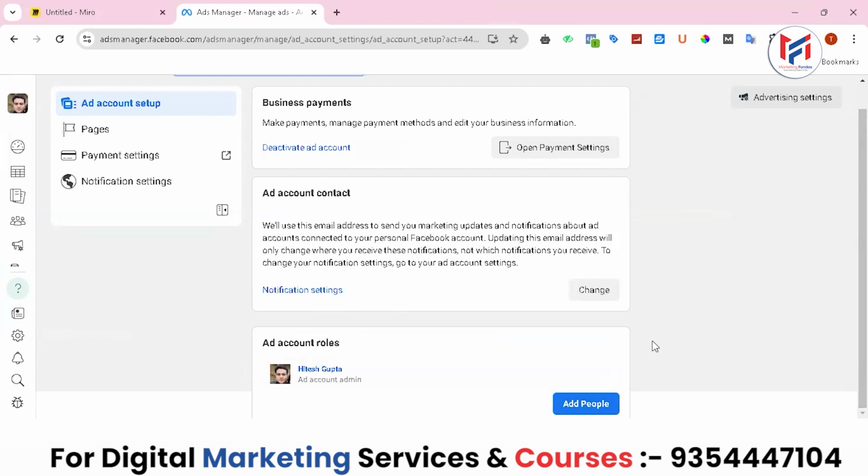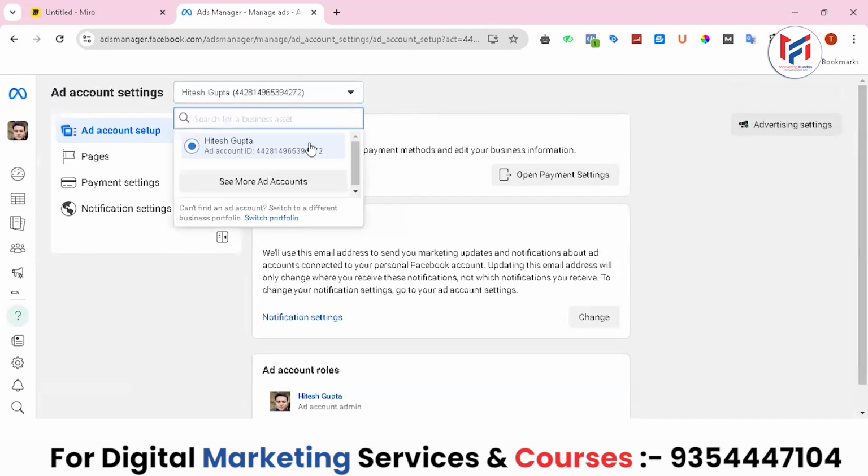Friends, when do we use this particular option? If you have any friends or any agency who are running Facebook ads, and you feel that they run it better than you and can bring in very high ROI, you can use your ad account. Instead of sharing your profile's username and password, you want to give them a role, so they can access only your ad account.